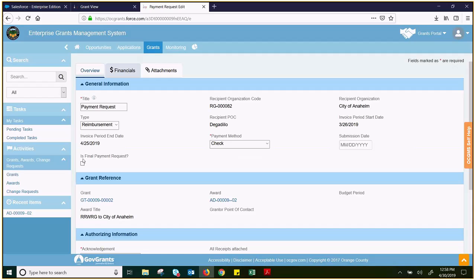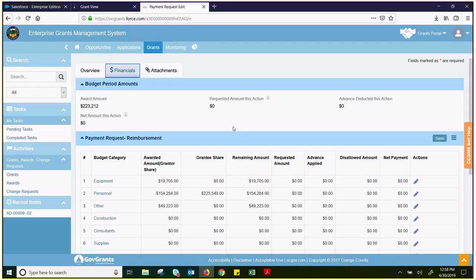For now, we don't have to worry about is final payment request, only because these awards just started, ideally, right? But this is how you would mark your closeouts. This is, I expensed everything. This is my last one. Okay. And now let's go to the financials tab.